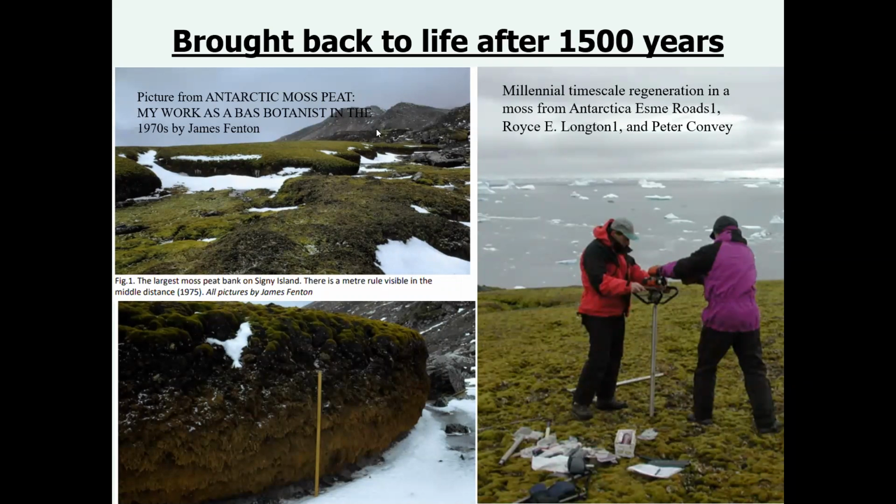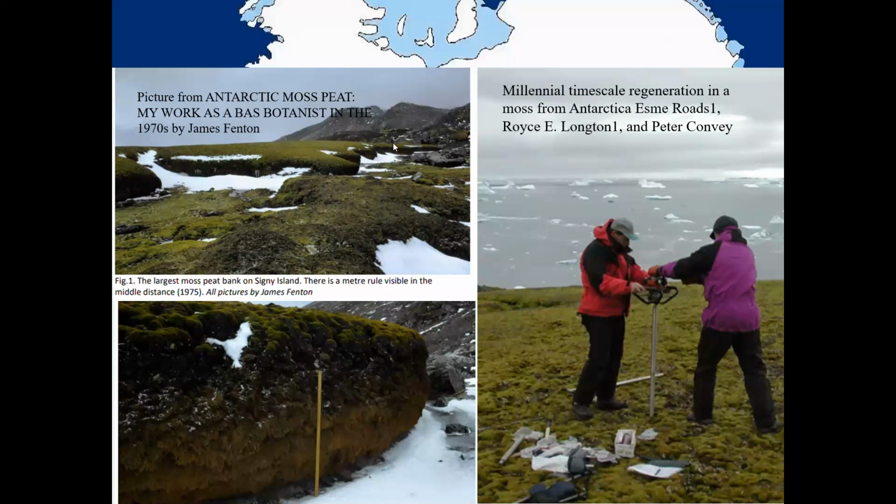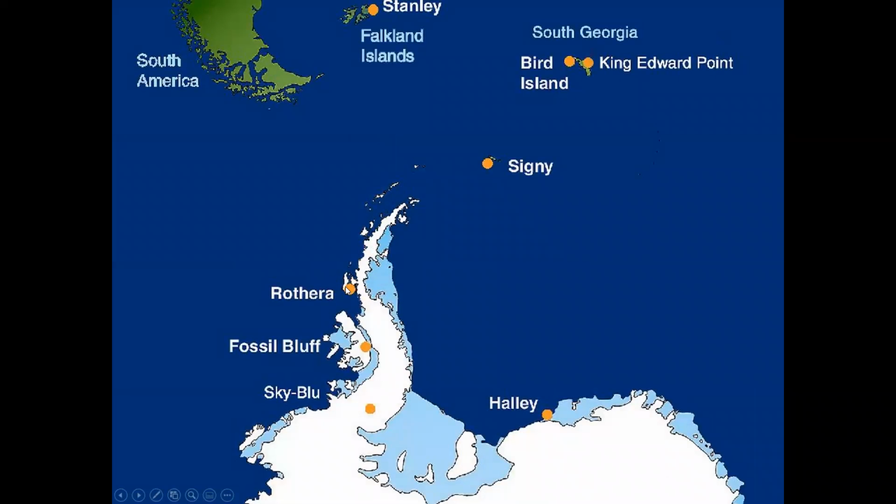So that's right up the top of the peninsula, and you've seen Rothera, which is kind of at the extreme of where the Colobanthus and the Deschampsia live. And if we just pop to the furthest extremes of life now. So Fossil Bluff, just a little bit south of Fossil Bluff on Alexander Island was where my remotest field camp was.